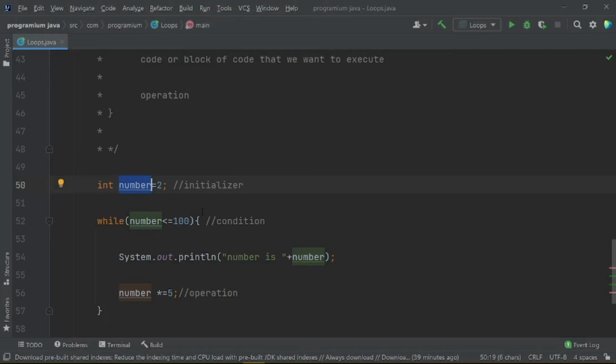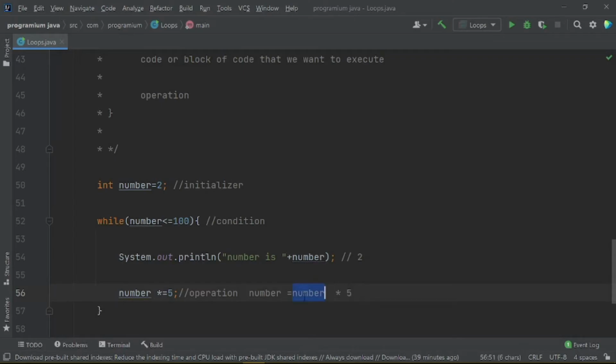Actually 2 is smaller than 100, so it enters the loop here and executes this statement, and what should be printed here would be number is equal to 2. After that it performs the operation that is here. And what does this operation do? This operation simply does number is equal to number multiplied by 5.